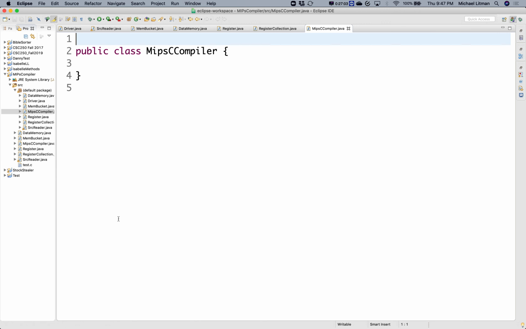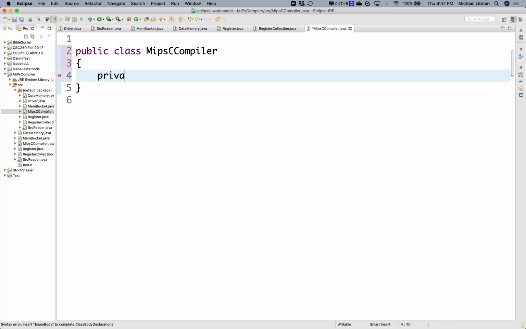Good enough. All right, and we're going to go ahead and create a constructor for this guy. Actually, before we do that, we're going to have private data memory.